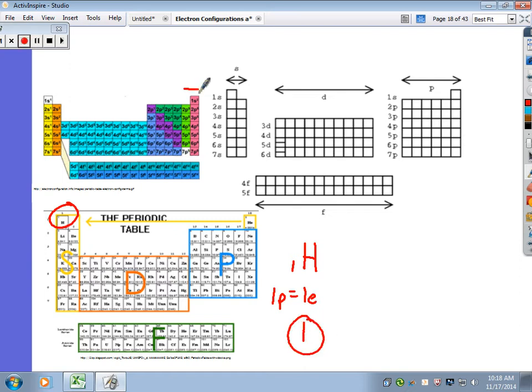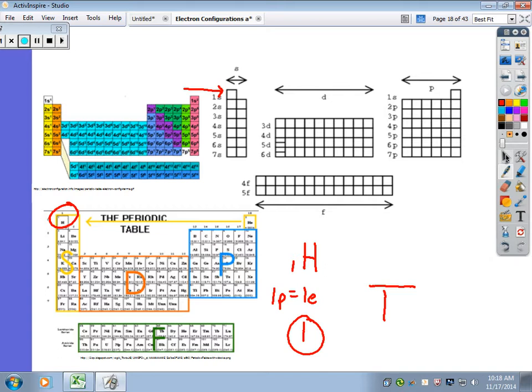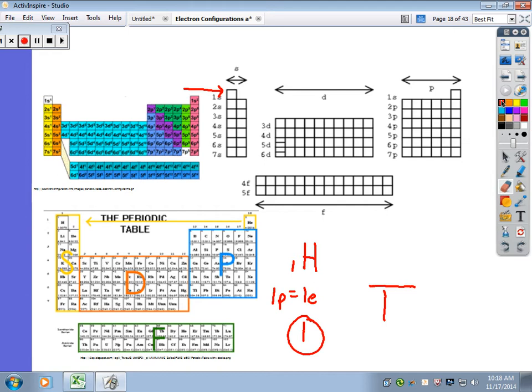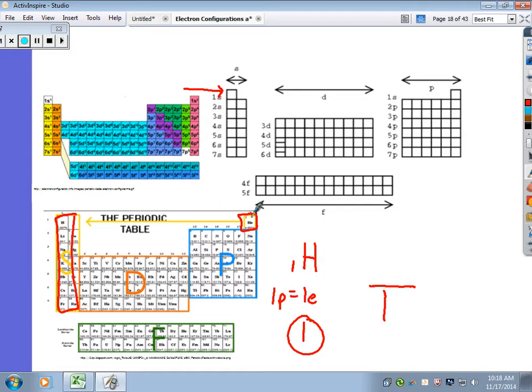I'm going to pull up in my car, and I'm going to stop in front of the hotel on the first floor, and I'm going to see a room. That room on the first floor is called S, because this right here is called the S area. See right here? This whole area is the S area, and so is this. So if you notice, where is hydrogen? Hydrogen's smack in that S, isn't it?